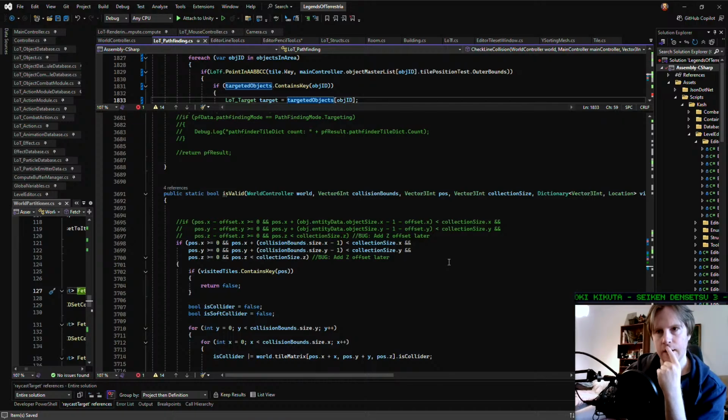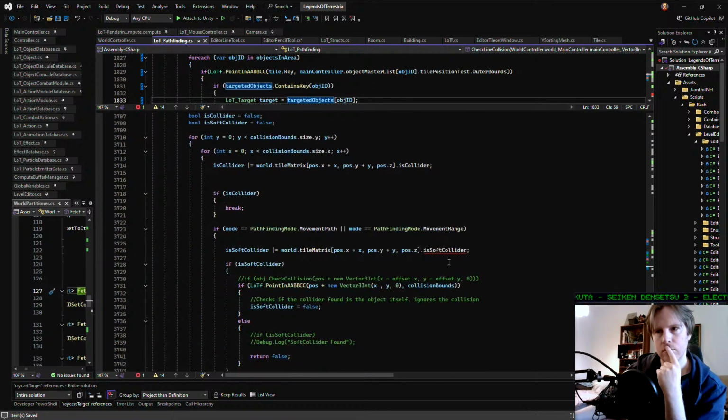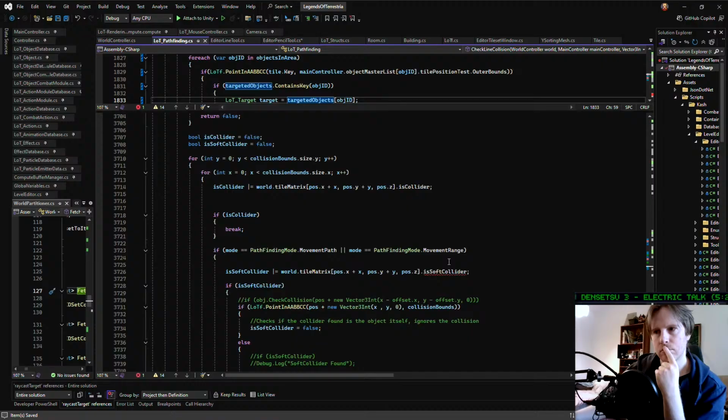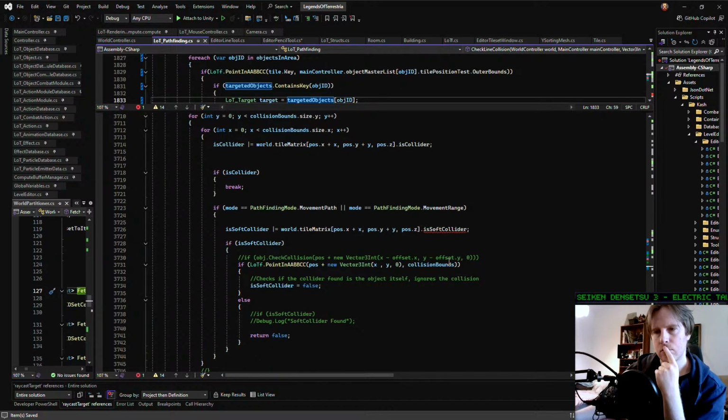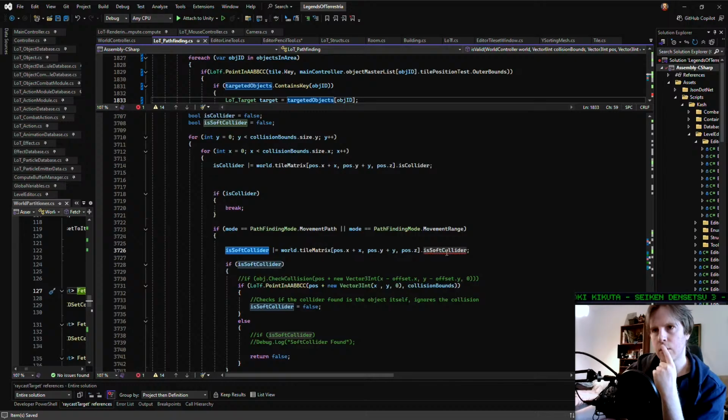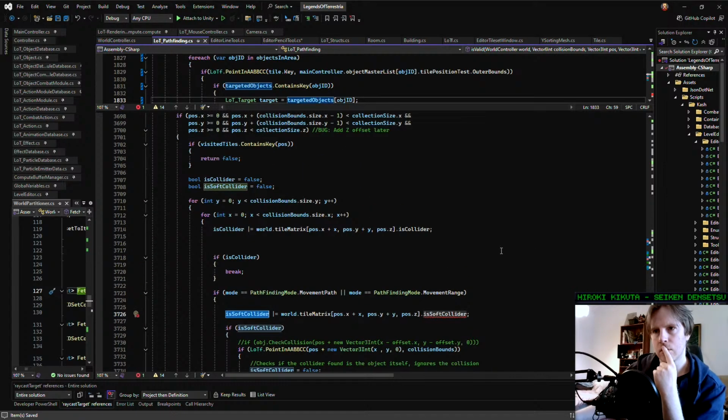Is valid. Is soft collider. What are we doing here? Collision bounds.